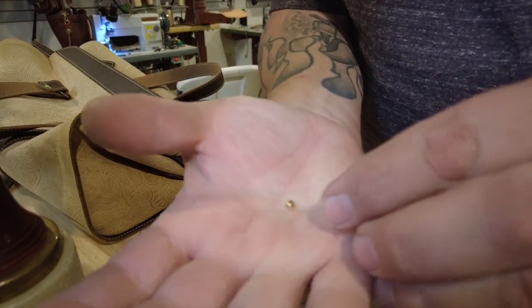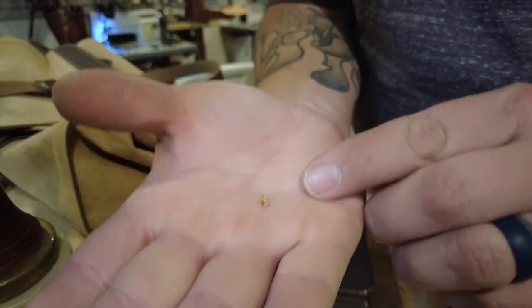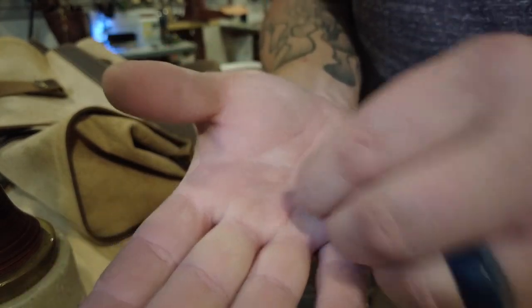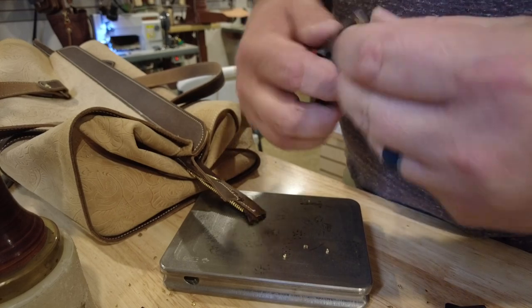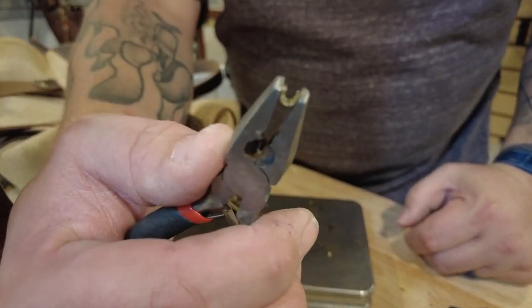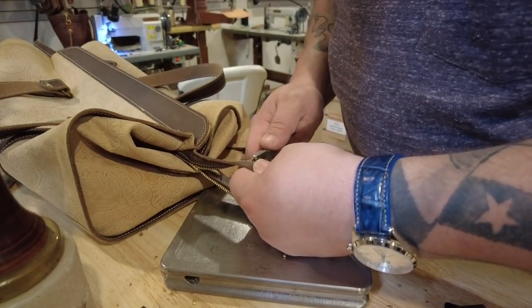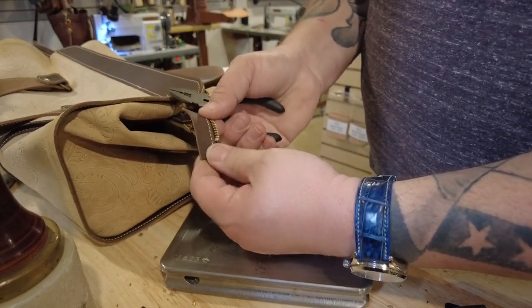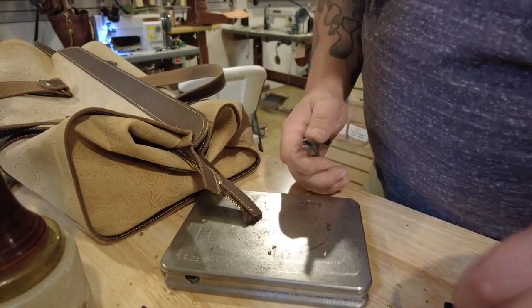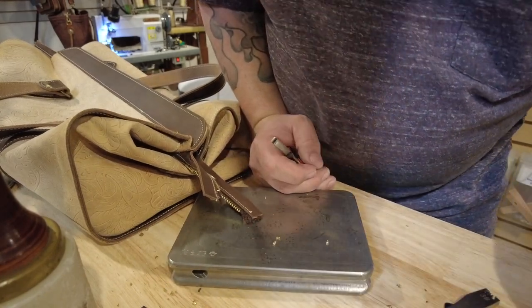All right, so a top stop looks like this. It's just like a little C of brass, and it is the simplest thing to apply. I'm going to put it in my pliers with the open end facing out. I'm going to go under that ribbon almost at the last tooth and squeeze. There it is. It's on. It's as good as it gets right there. It's the one part of the zipper I never have to fight.